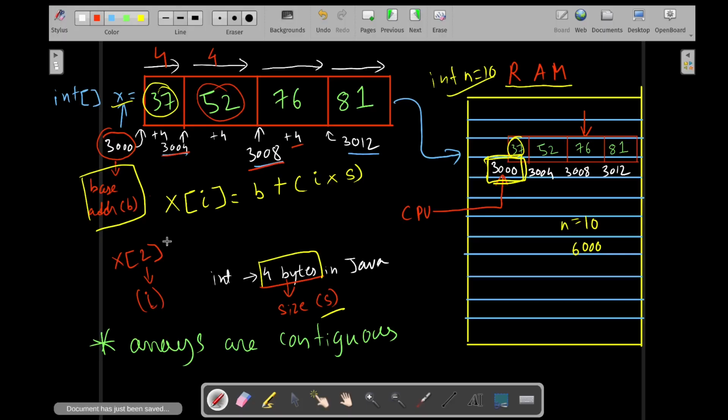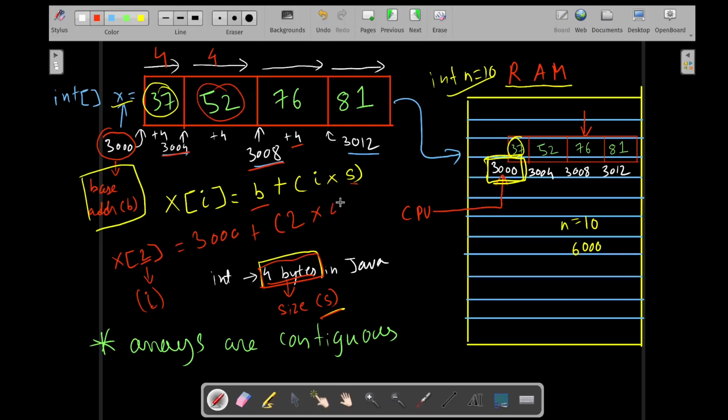So the address of element 2 equals base address B. What is the base address? 3000, plus i, the ith element you want to find, which is 2, times S. What is S? S is the size of the data type stored in the array. This is an integer array, every element is an integer, and the size of an integer in Java is 4 bytes.